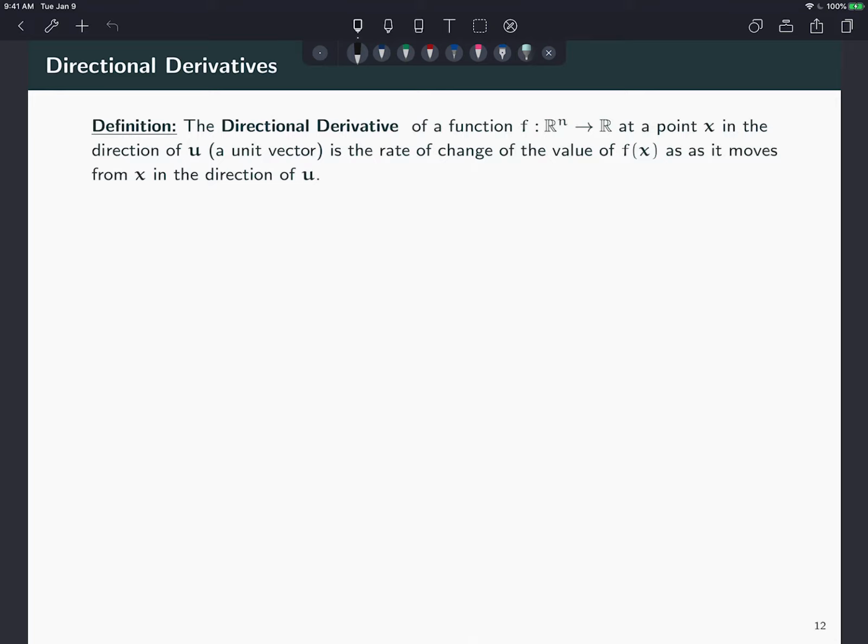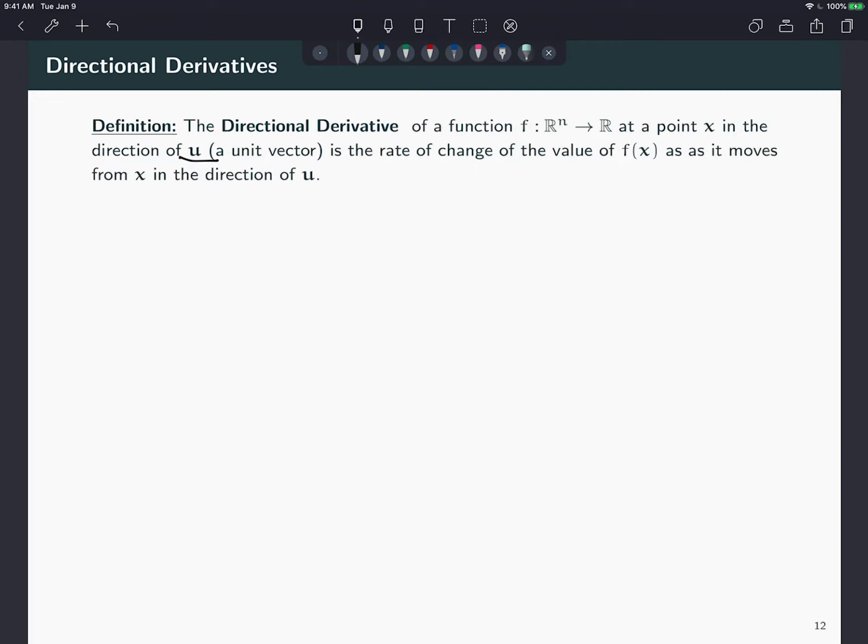So in this video, we're going to talk about the directional derivative of a scalar function from Rn to R. I'm going to focus on R3, of course. And I'm going to use the fact of the chain rule that we talked about in our previous video. So if you haven't watched that one, it makes sense to go back and watch that one before this one. So what the directional derivative measures, I'm saying that at a point x. So the directional derivative has to have a direction of u.